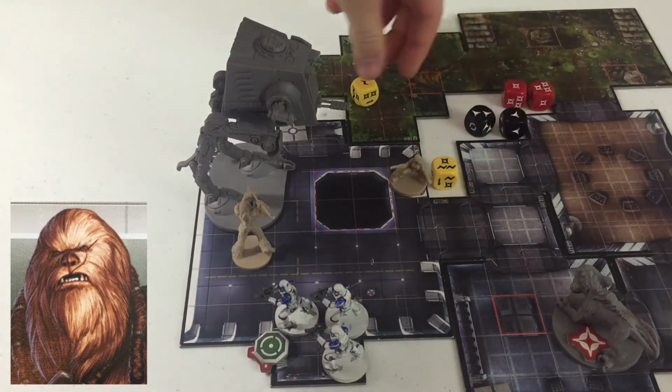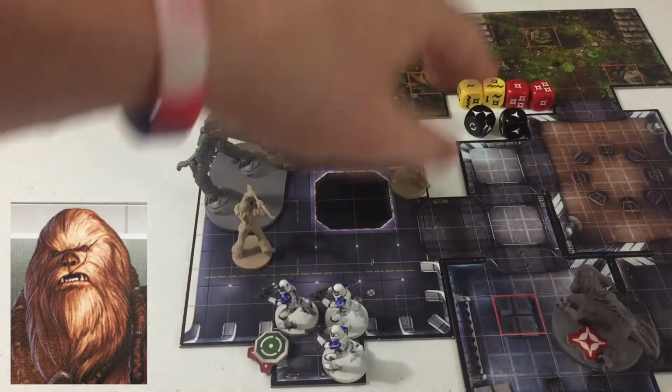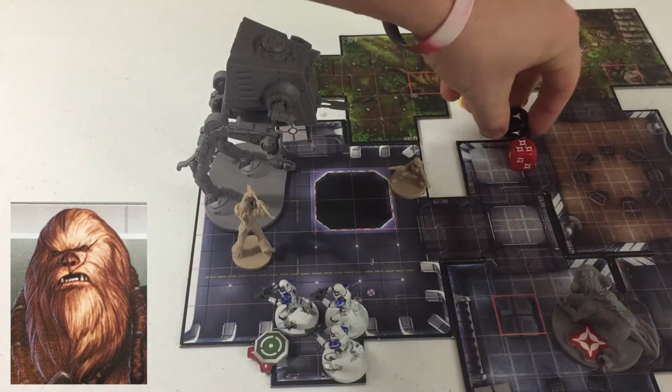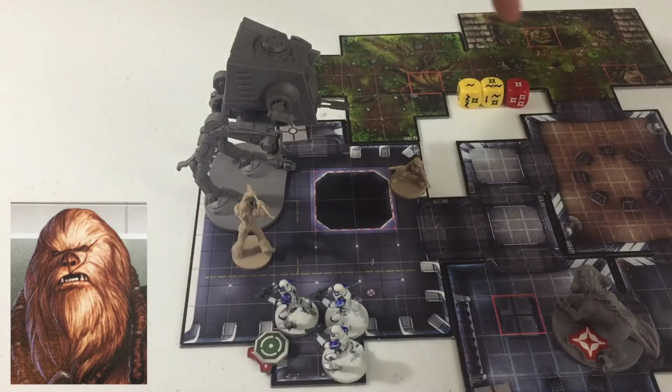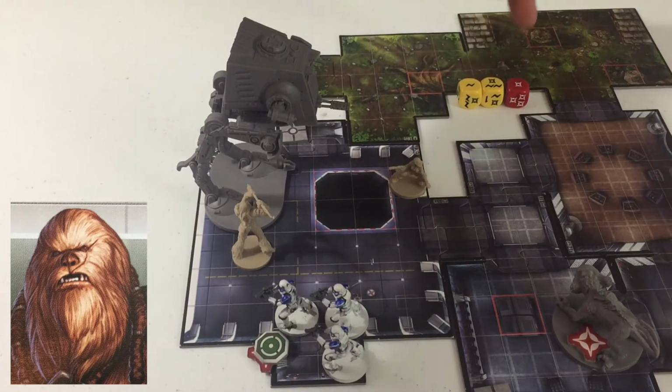All right, let's see what we've got. So these 3 blocks cancel out that die right there. So let's go and move that out of the way. This is what we're left with. 1, 2, and we can use 3, 4.